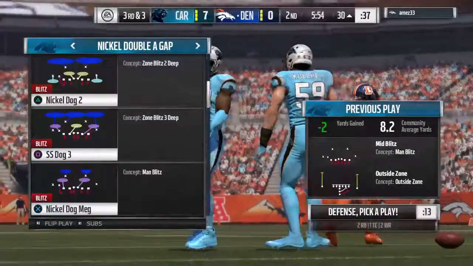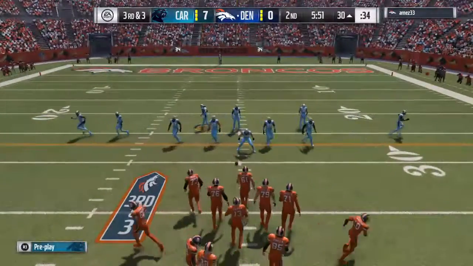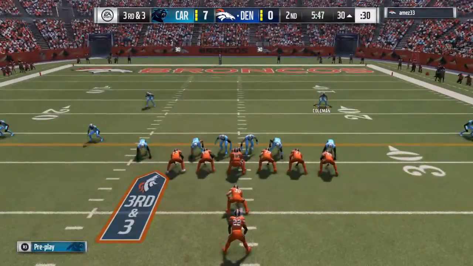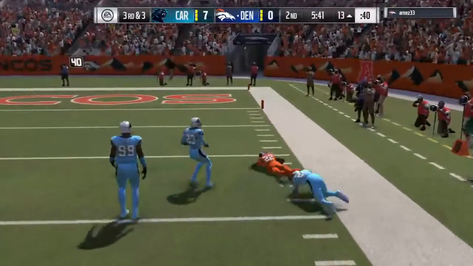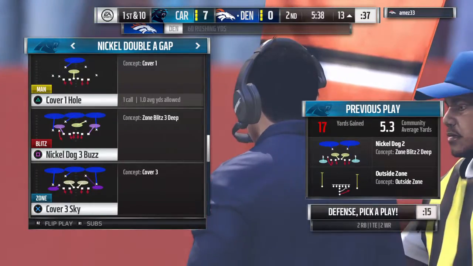Luke Kuechly combines speed, intelligence, toughness, puts it all together. It makes plays like the one we just saw there. He may not be a big-time blitzer, but, boy, he knows how to pursue straight ahead and make plays in the run game. And he takes it down to the 13 and picks up the first.